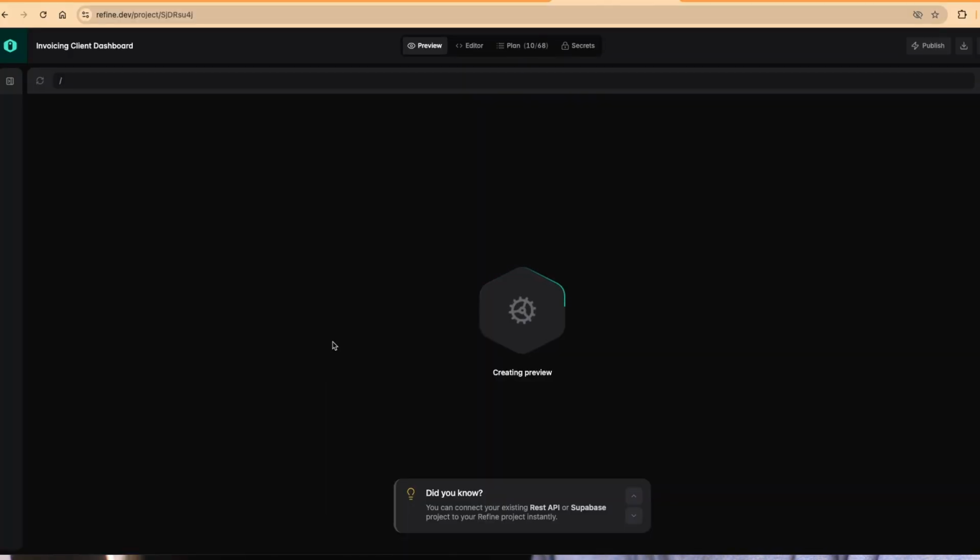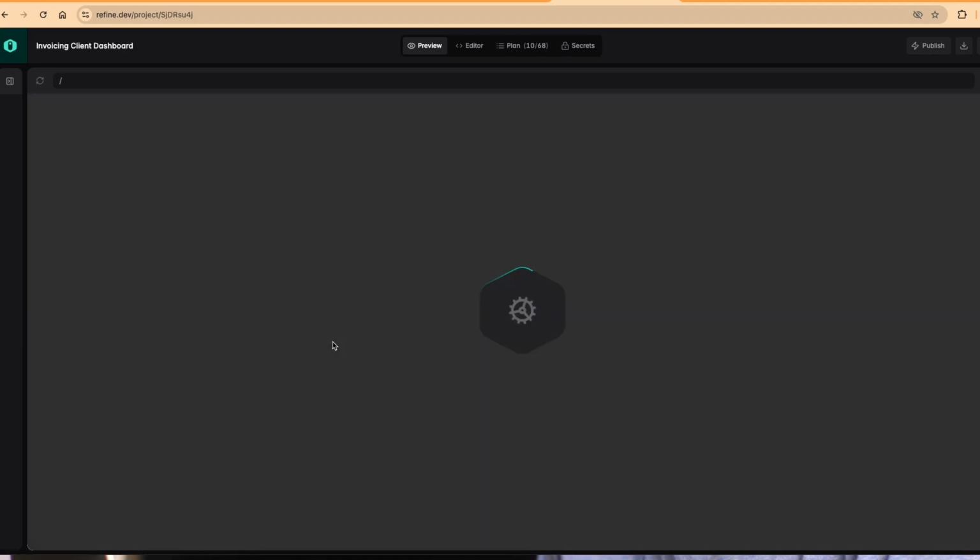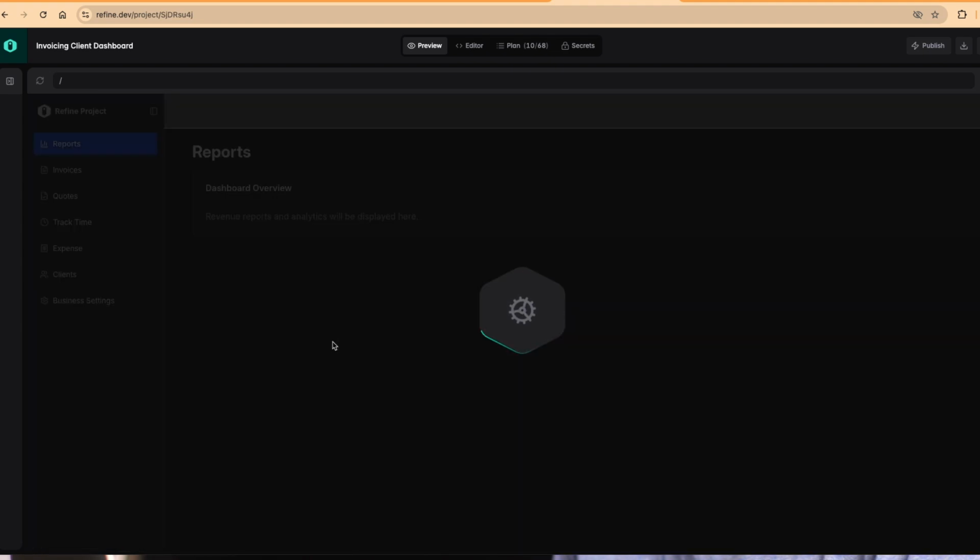So at this time we're looking at the client dashboard in Invoicely in Refine. So I'm hoping that this one as well will give us something to work on.